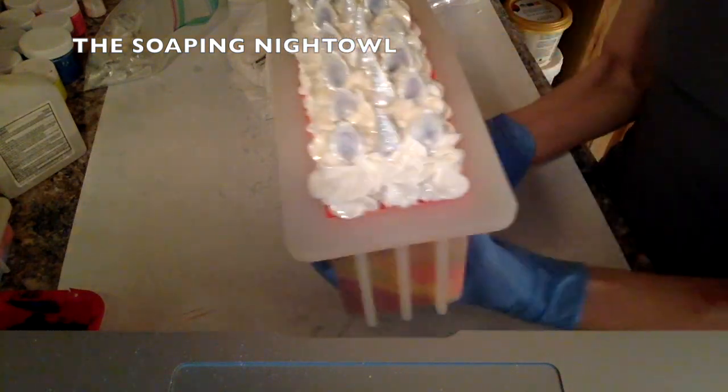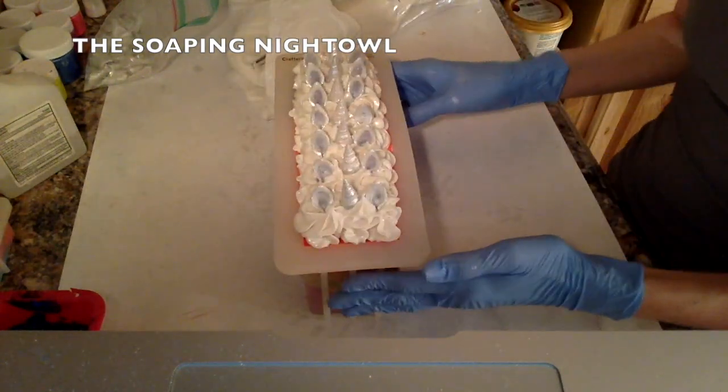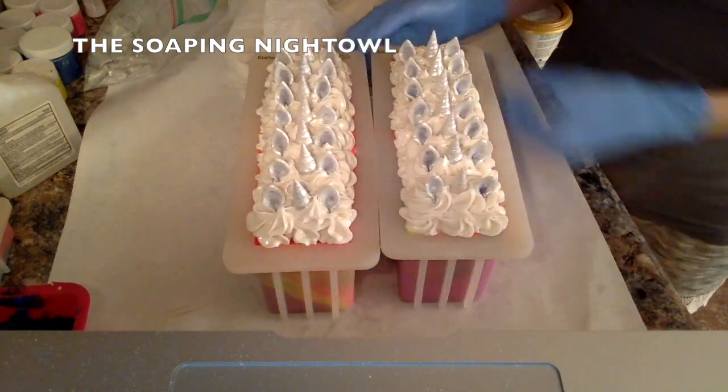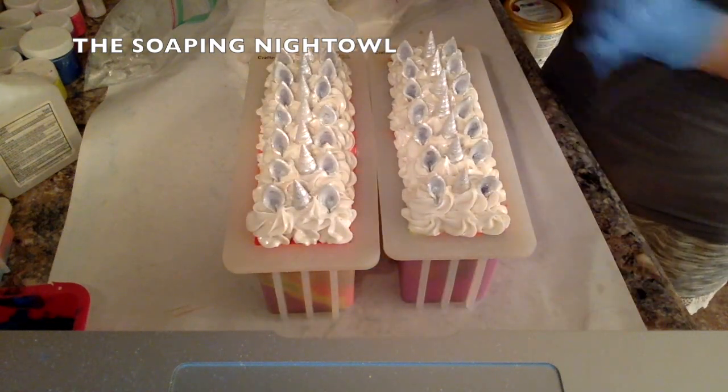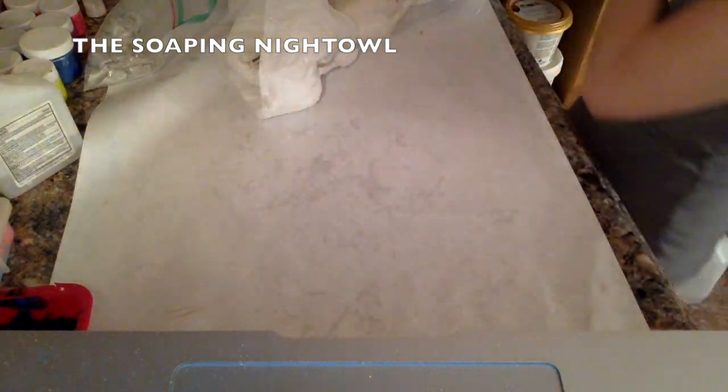Now you just go back through and feel if there's any ears and horns that may be loose, and just press them down again gently. Now if you want to add more glitter to these, you're more than welcome to. It's totally up to you.